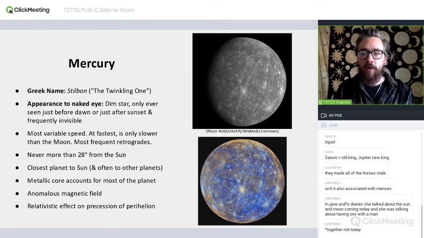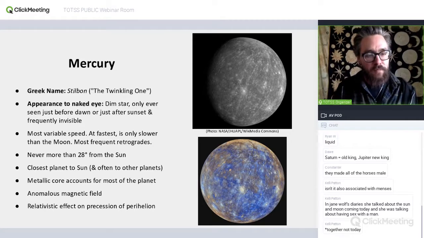It's the closest planet to the sun, and often to other planets. Venus and Mars's orbits are closer to our orbit, but at any given moment, if you ask which planet is actually closest to the Earth, about 45% of the time that's Mercury. I think it's about 35% of the time Venus, and the remaining 20% or so, it's Mars. And that's true of other planets as well, because Mercury is so close to the center of the orbits. So it's a nice kind of messenger thing, that Mercury is the closest to all of the planets. I think that works really well.